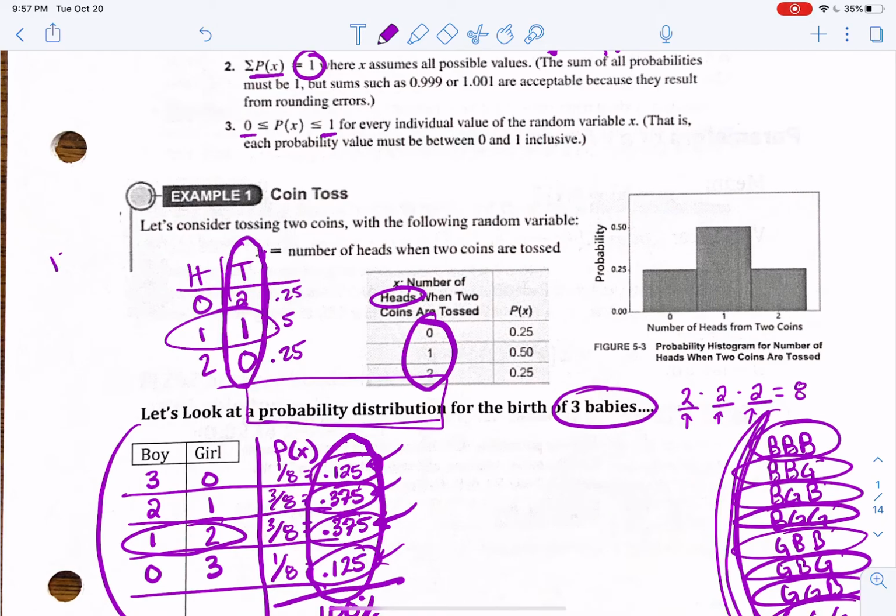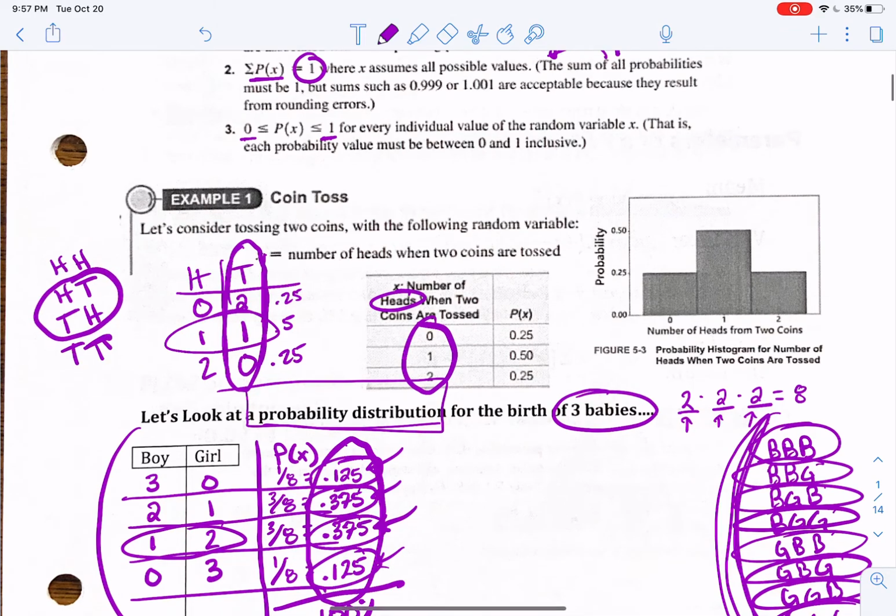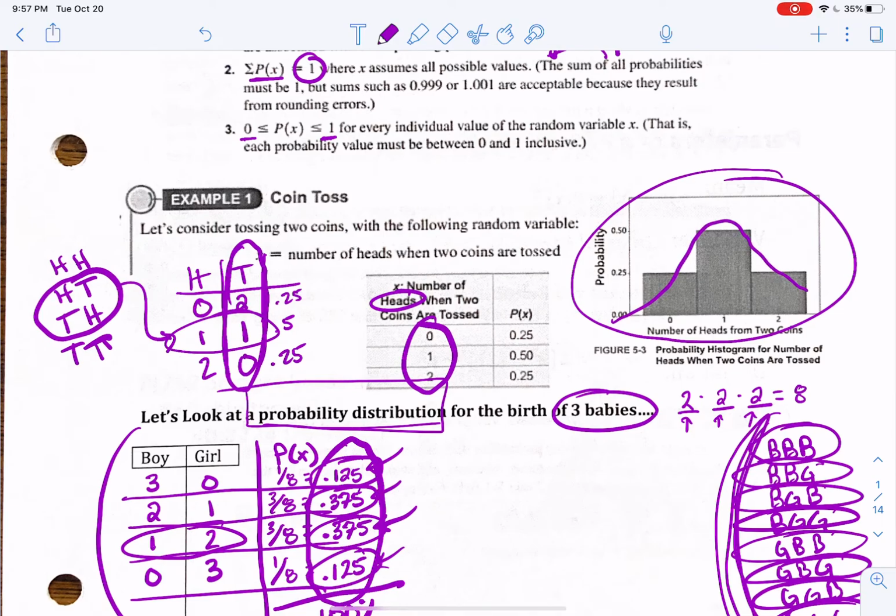you could have a head-head, a head-tail, a tail-head, or a tail-tail. So head-tail, that combination shows up twice as 2 categories. That's why that has a 50% chance of happening, okay? And then they've mapped this out right here, and what we're going to start talking about in the next part is that this resembles a bell curve, okay? So that's the direction that we are going, all right?